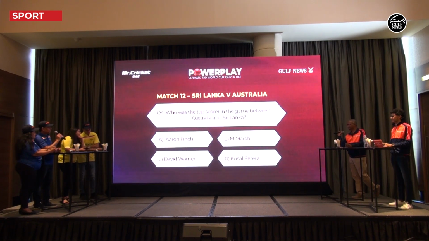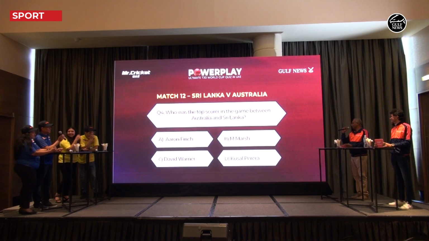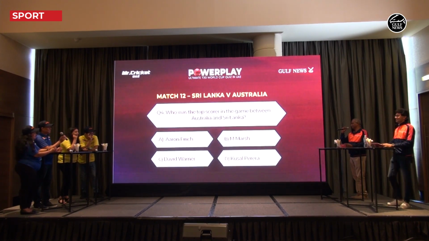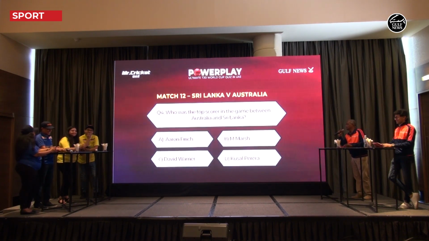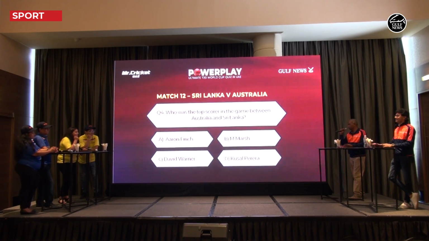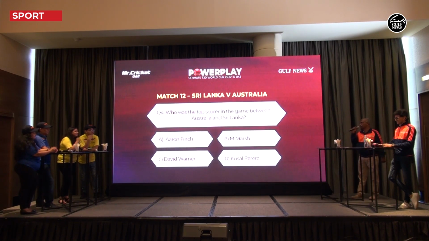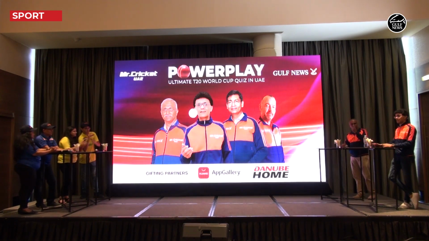That's David Warner. What is the connection between the catch and the top score here? That is precisely why Kushal Pereira's catch was crucial. He dropped the catch and David Warner went on to top score for Australia. So that makes him the top scorer. And how much did he score? 65. Bang on. It's 65 off 42 balls. Well done. So your last question before the knockout comes on the screen.